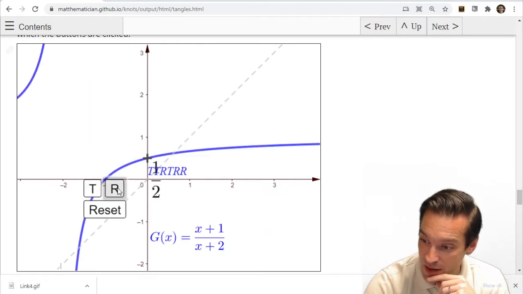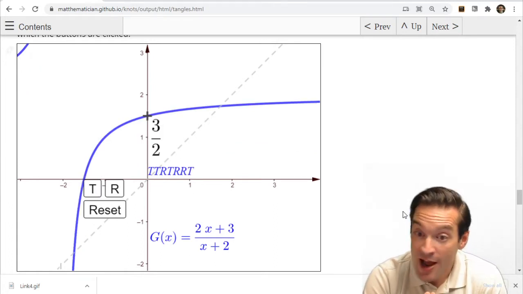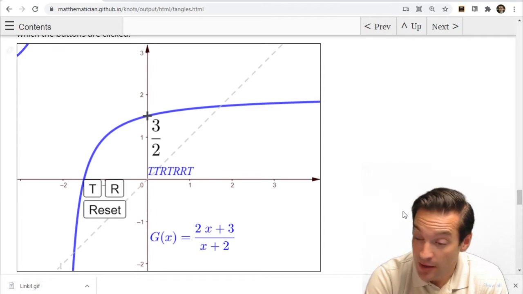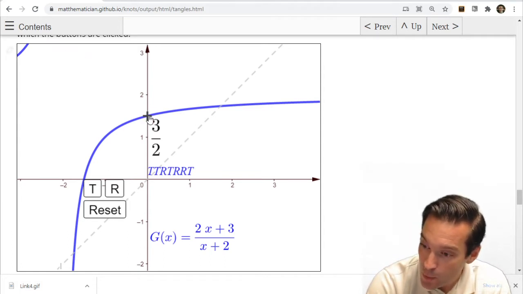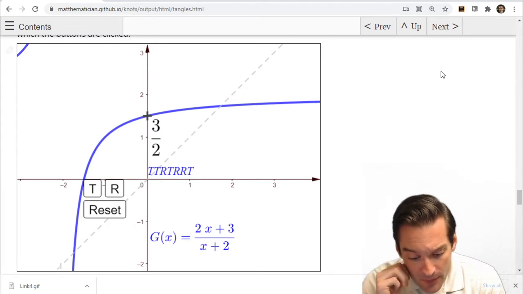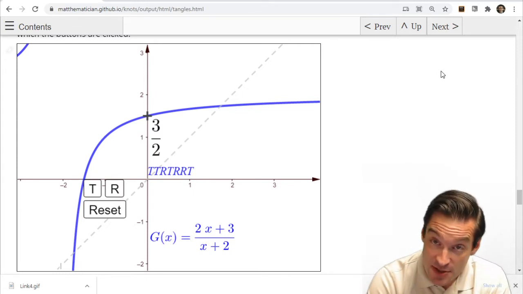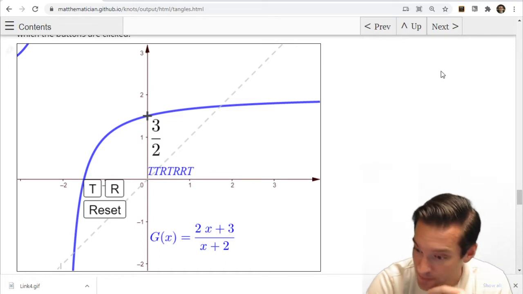T, RR, T. And so ultimately, at the end of the day, here is a graph of the function that's represented by that rational tangle word. The other thing that's being labeled on here is the y-intercept of this function. The y-intercept is 3/2. So we'll just do these verifications together, and then I'll give you a 5 or 10 minute thing to talk about with your group before we wrap up today.